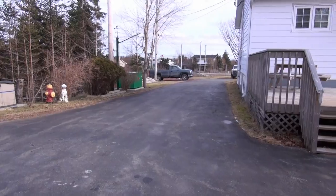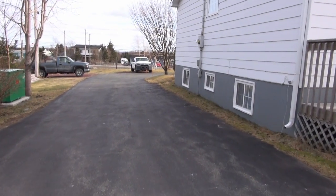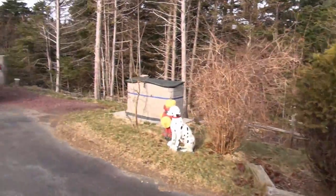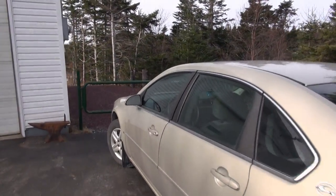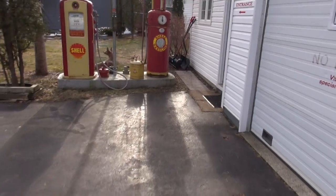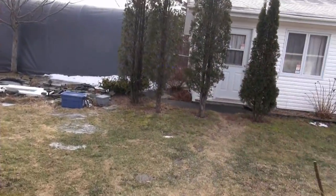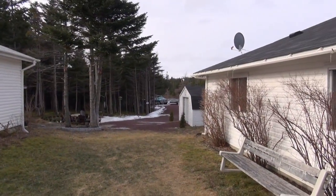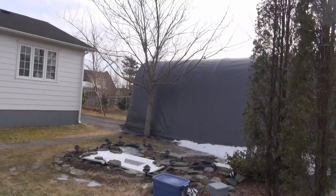Well, here you go guys. As you can see, it'd be hard for us to find some snow. Let's go see if we can find some. There's some over there in the corner, and a little bit down there. It's not very warm out here — it's probably a minus seven or a minus eight degrees Celsius. You can see the little pond there is froze over, and you can see where I had pushed up some snow down there over the winter. But other than that, it's kind of crazy this end of the island — there's not much snow.